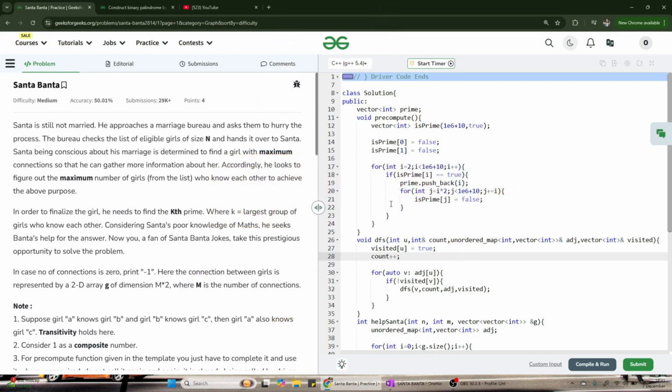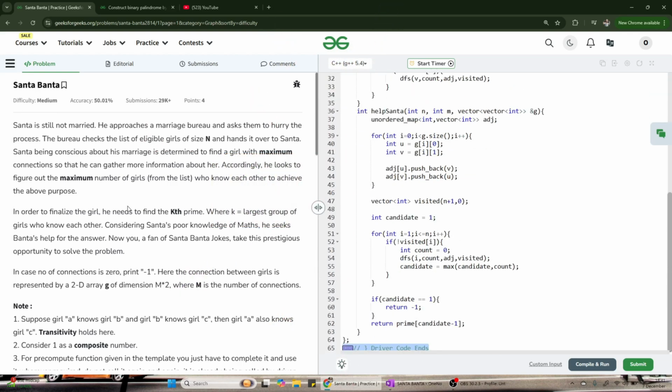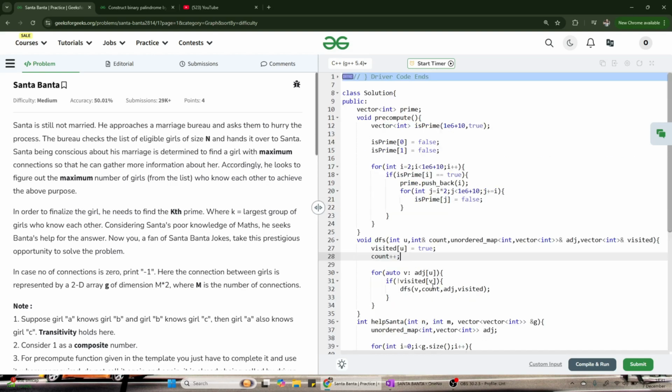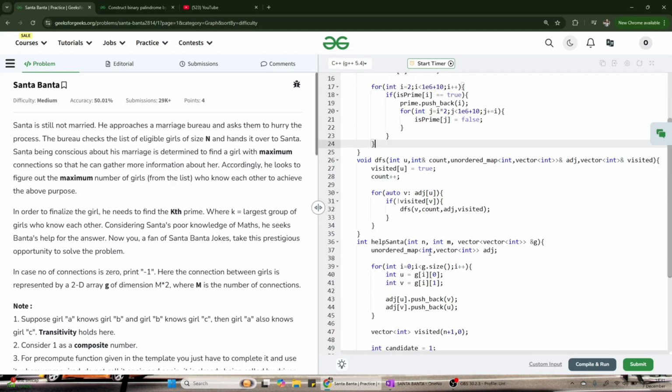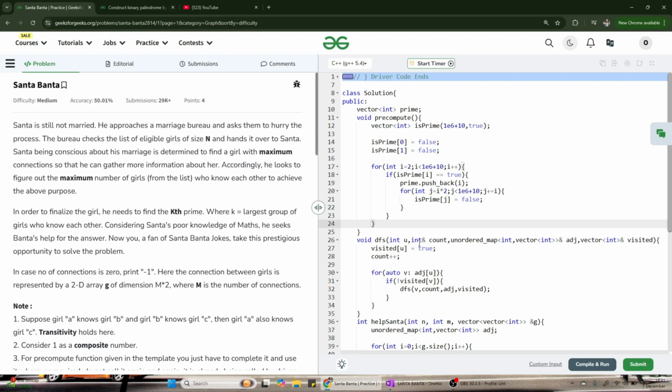Before that, the code is looking very big and the problem statement is also very big, but believe me, it's the most simple problem. The only thing you have to keep in mind is to have some patience. After I explain the problem, you don't even need to look at the code. The code will become a cakewalk for you all. You can write it on your own. So let's try to read the problem and approach this.